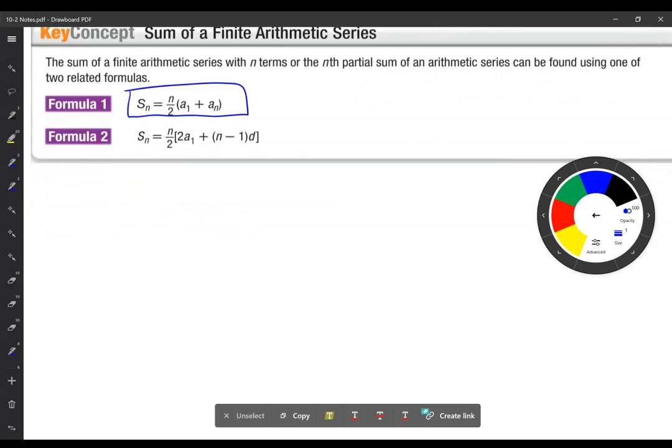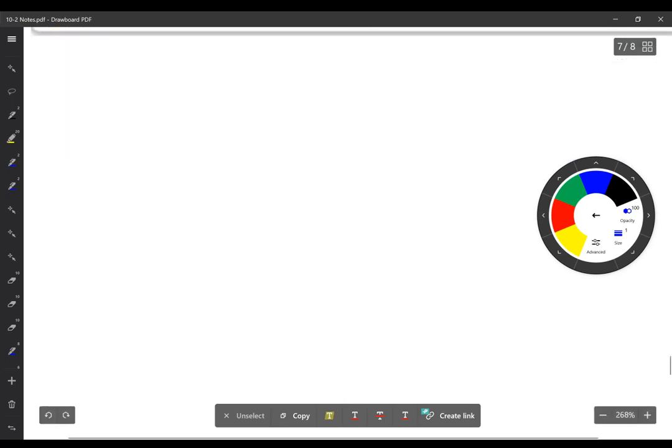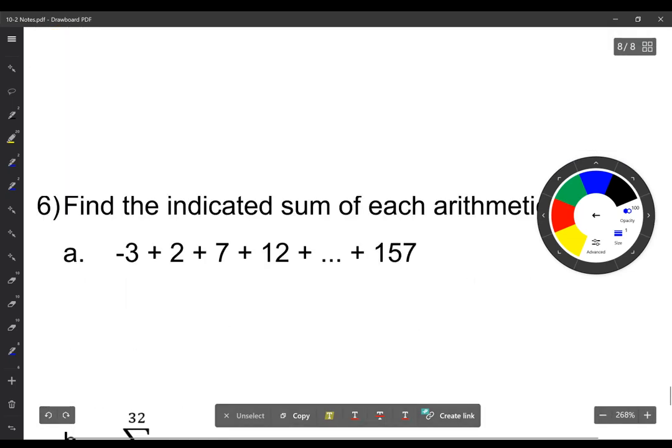That being said, we do sometimes use formula 2. And there are students that are always telling me, well, I use this one here. And that's fine. I don't care as long as you're getting the right answer and you're showing your work steps. I'm just telling you that personally, I find the first one to be more useful.